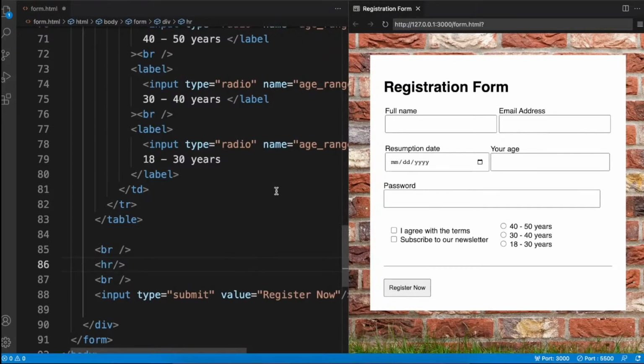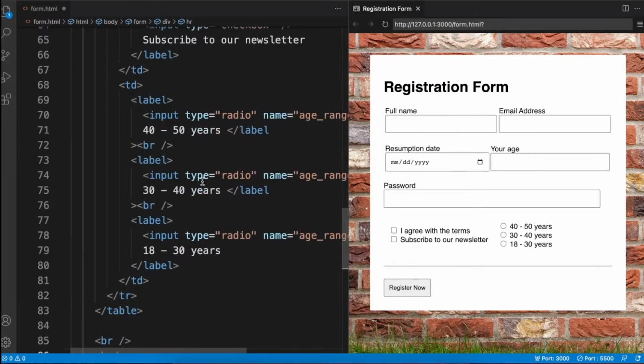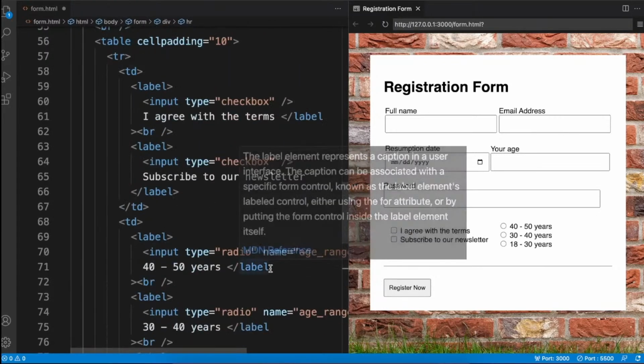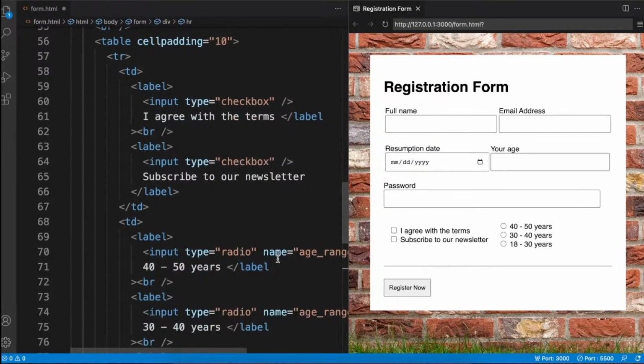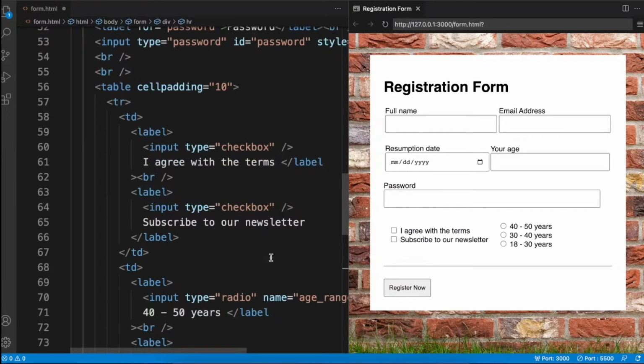But I want to use this opportunity to show you another attribute that is part of the input. The attributes I've made known to you guys are type, name and ID. There are more attributes that I want to introduce.